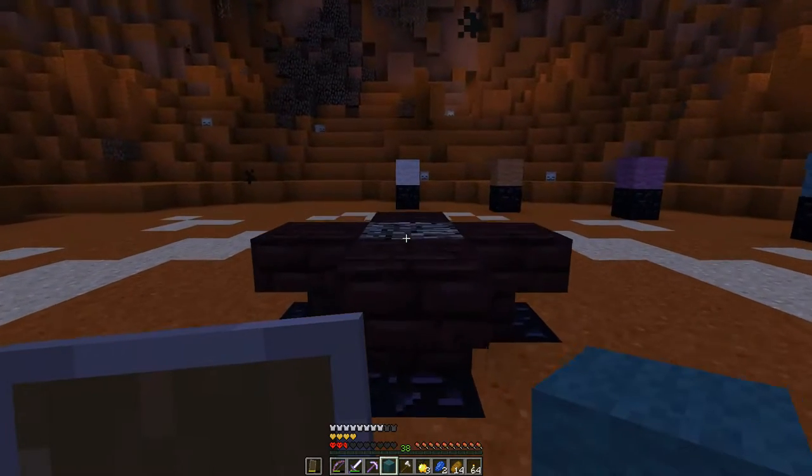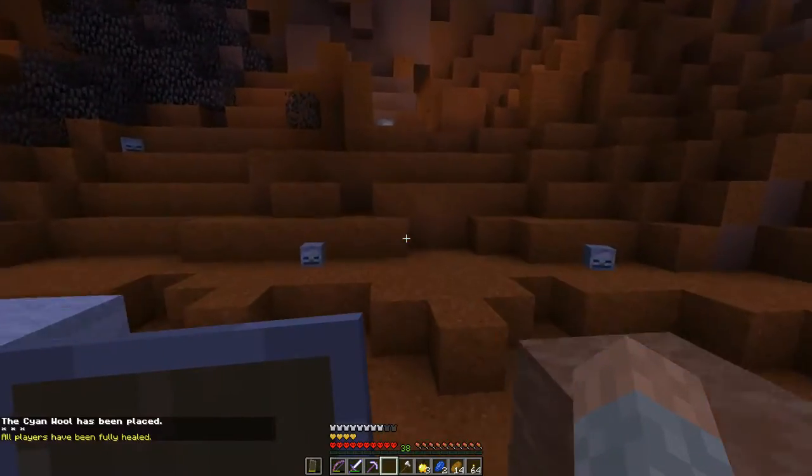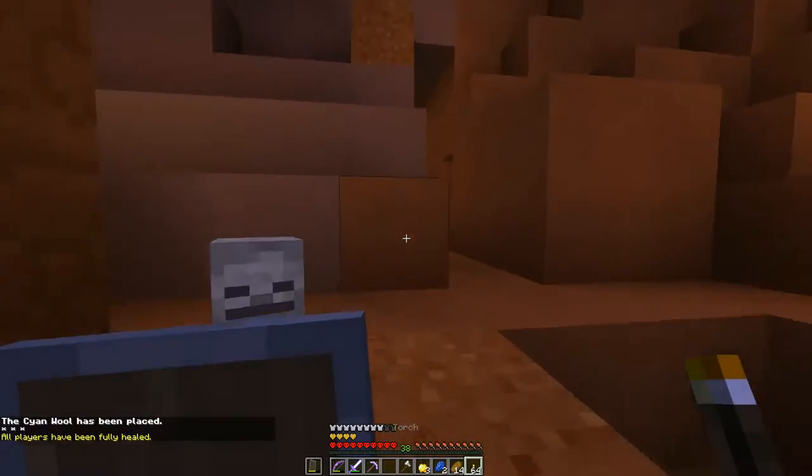We are going to place the cyan wool so that I can get some health back. And we're going to head back into the green wool area.